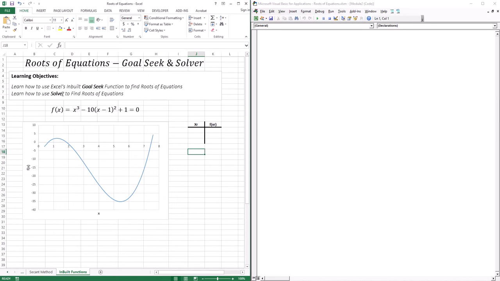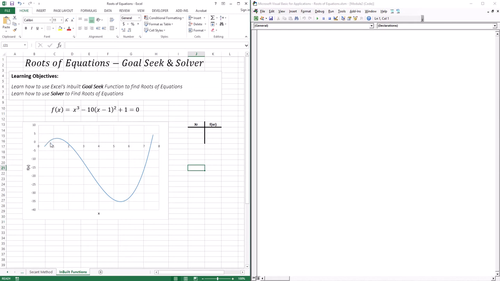It's a cubic function. A cubic function has three roots, and you can find that we have one around here, one around here, one around here. So we have three x values where the function value is zero. Much like with a lot of the techniques that we did, we have to choose an initial guess. We're going to choose three, one for each root.